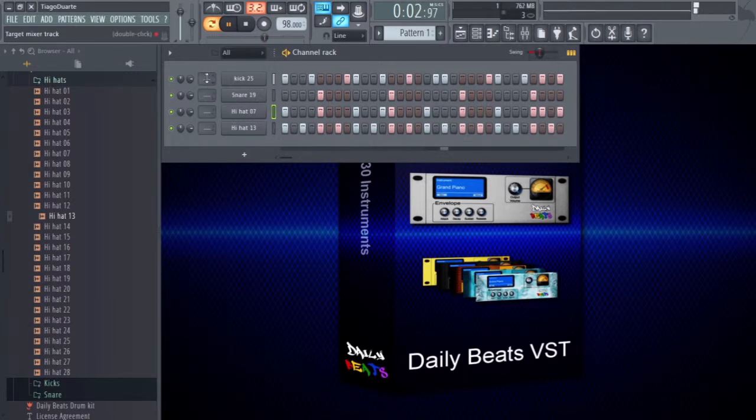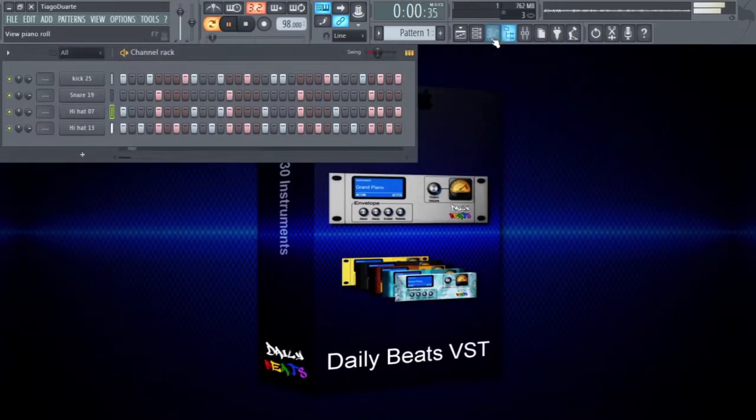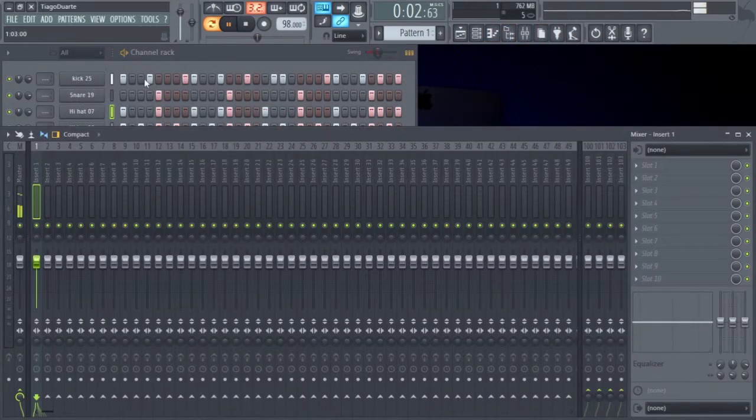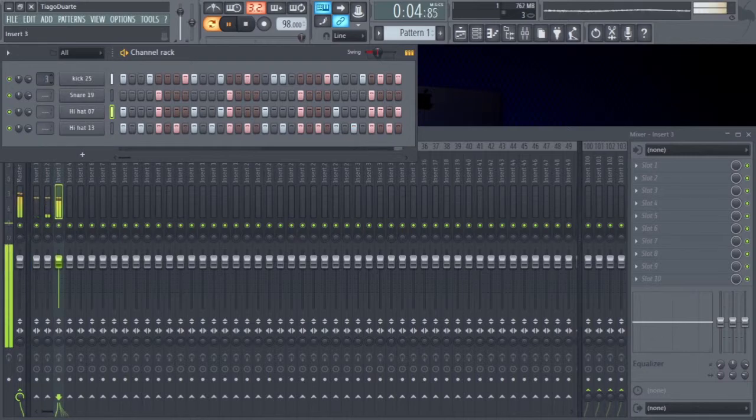Okay, so now let's start sending this stuff to the mixer. Kick for the first one, snare to the second, and so forth.